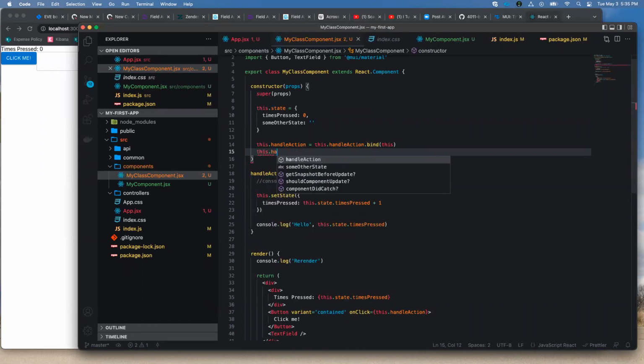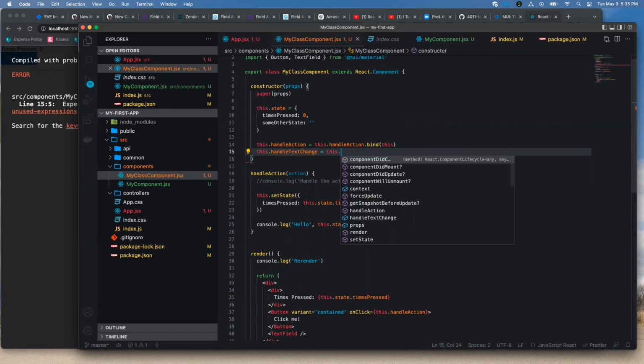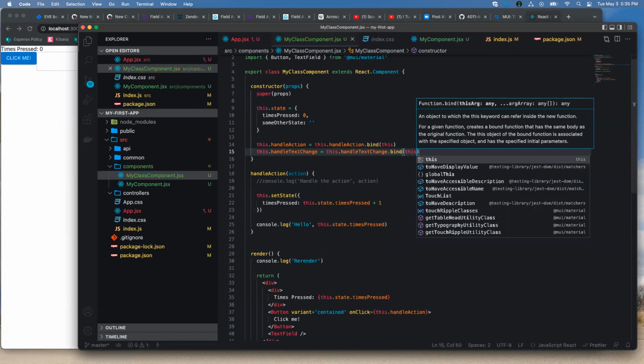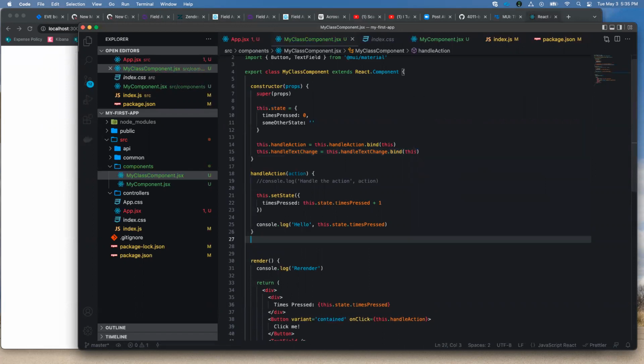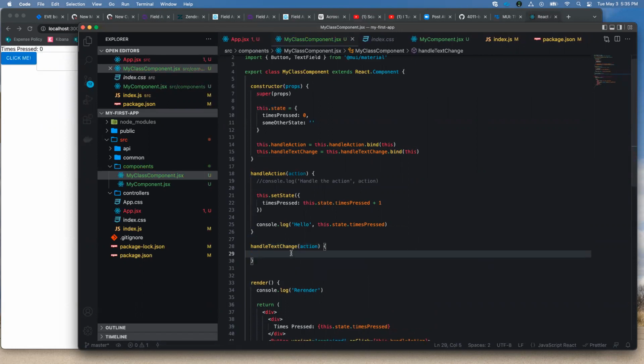So this.handleTextChange equals this.handleTextChange.bind(this), and then we'll create that function, handleTextChange. I'm getting a white page error because I didn't actually create that function yet, and now we're back. That function exists and is now bound. We're going to console log the action.